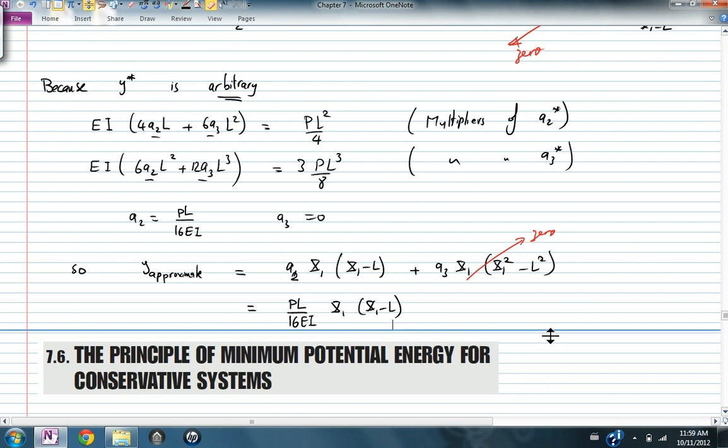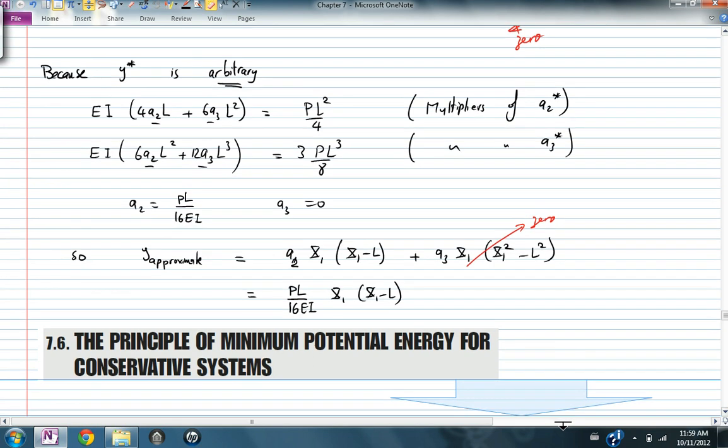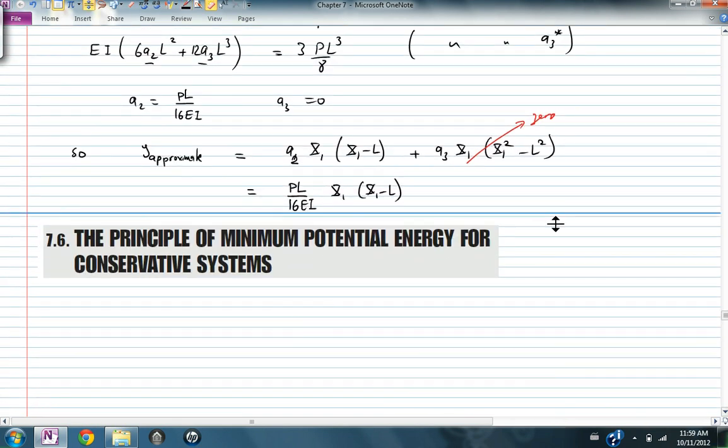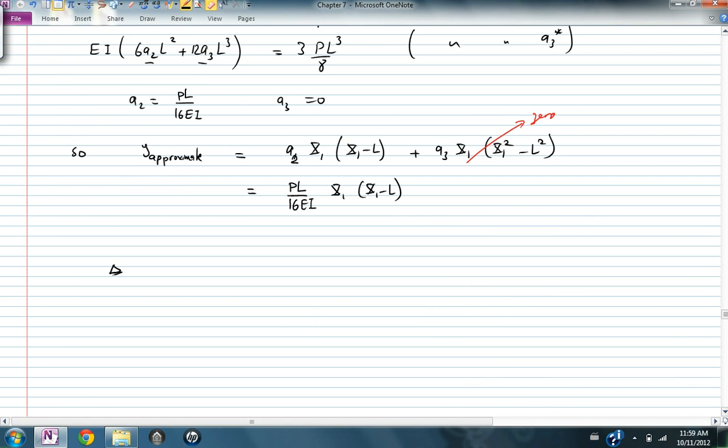So let's recap what it is that we did from the beginning of this problem. We have a beam with a concentrated load P, and we found an equation, y1 and y2, that are the exact solution to the differential equation of equilibrium for this particular beam. And then I utilized the principle of virtual work to find a different displacement. This different displacement is approximate, and it's a cubic function. It's not divided into two equations, one on the left and one on the right, and this is why the approximate solution has this shape.